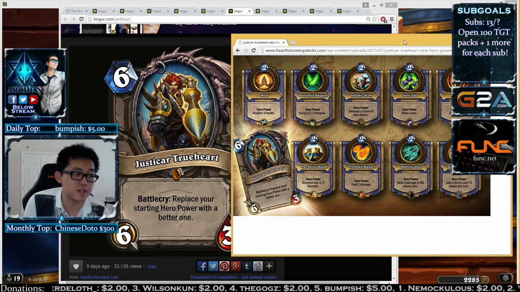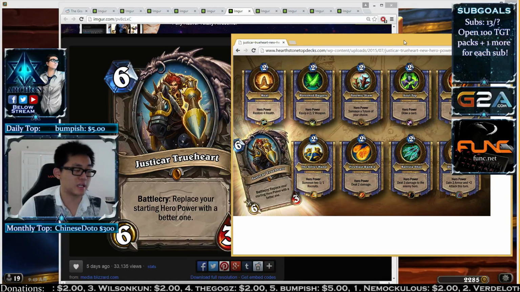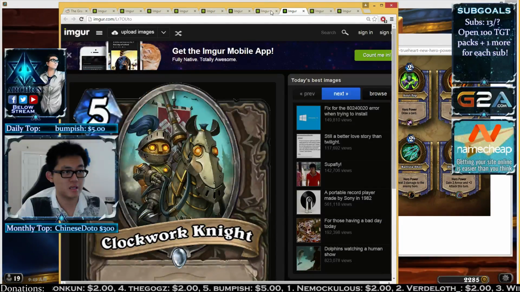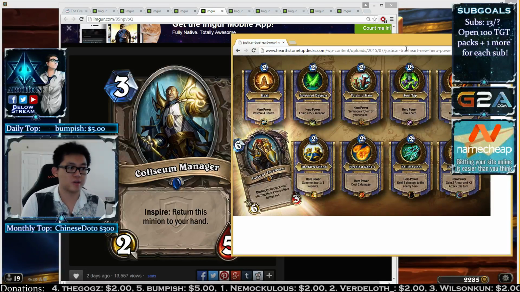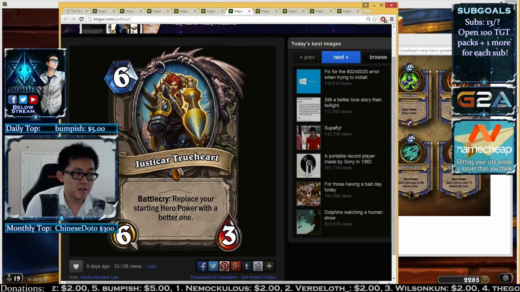If you can spam your hero power every single turn, and also coupled with cards like Maiden of the Lake, that makes you spam more. You can also do another card that is coming up. Wait, yeah, the card that we reviewed before, the one that you can use your hero power twice or something like that. It makes this card insane.